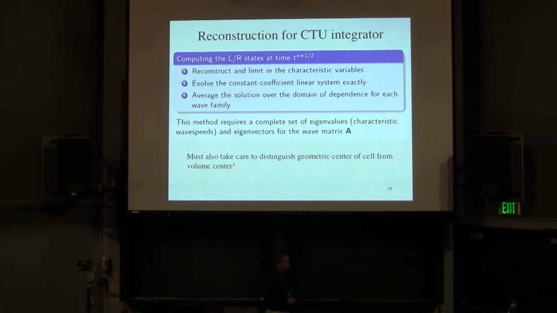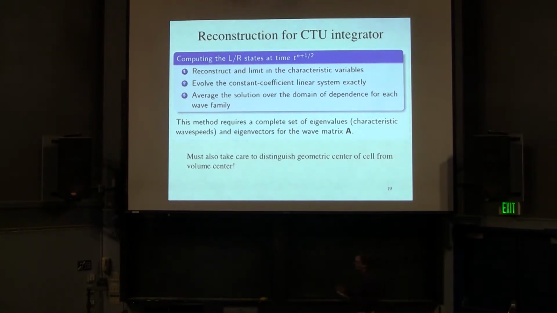Another issue that I add here is a bullet on the bottom that Aaron didn't point out in his original slide, but I want to make the point that you have to be very careful to distinguish between the geometrical center of the cell and the volume center of the cell. In a finite volume method, the quantity U is located at the volume center, since it's a volume average. And that may not be the same as the geometrical center, the distance halfway between the cell faces. And when you're doing a reconstruction and calculating the difference between U at i plus 1 minus U at i, what delta X or delta R do you divide by? It's the difference between the volume centers of the cell, not the difference between the geometrical centers of the cell.